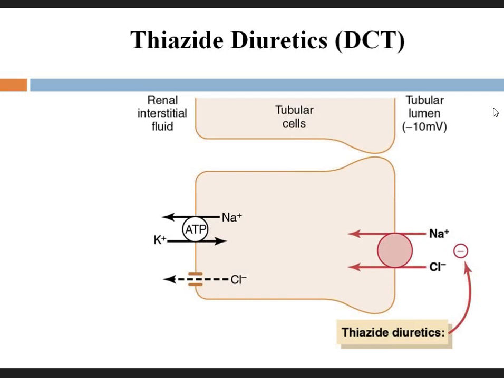Next type of diuretic is thiazide diuretics. These diuretics act on the distal convoluted tubule. If you remember, the important channel working in the DCT is the sodium chloride co-transporter. If any substance can block this channel, it is going to increase the concentration of these ions in the DCT and thus prevent water from being reabsorbed in this portion and help in diuresis. So these are thiazide diuretics. They act at the level of the DCT and cause diuresis. They are used to treat hypertension and edema.